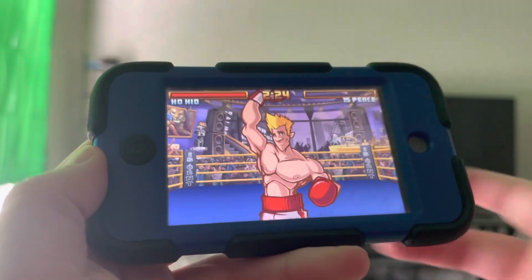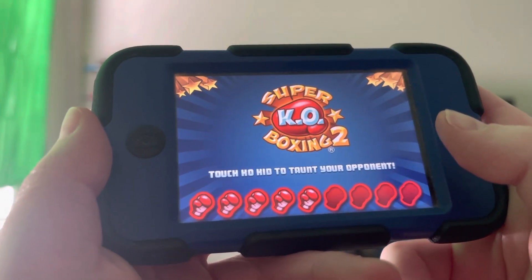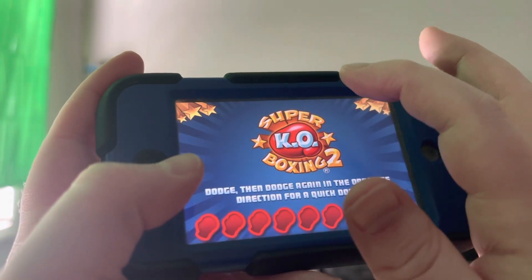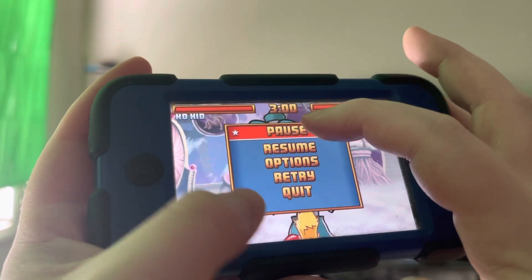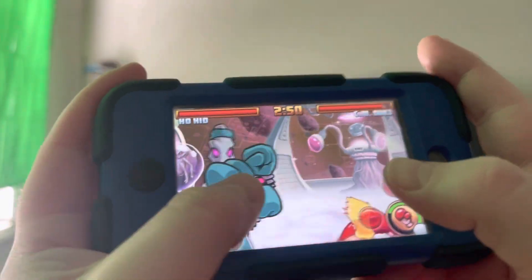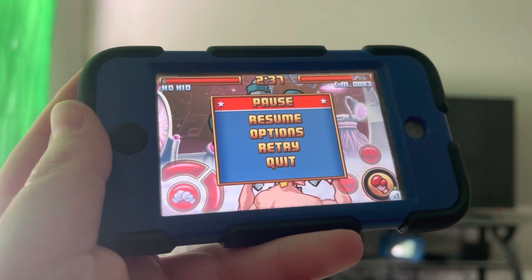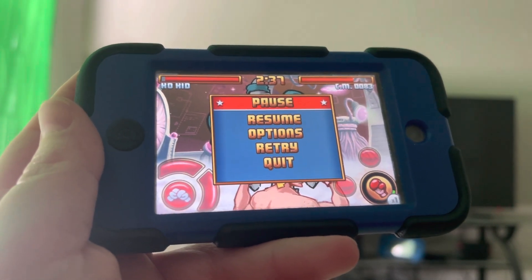Now we have one more opponent, which is CM0083. Here's how to beat him blindfolded — he is a pretty straightforward fight. Basically, what you're going to do is block. And then as soon as you hear the animation of you blocking, you dodge his next punch by dodging right — or you can just block his next punch, whatever you're more comfortable doing. As soon as you hear the lights on his lower fist blink, you're going to do a quick dodge from right to left. After dodging, you're going to punch him in the stomach and then taunt. Just get a feel for how many combos it takes to get him down to three quarters health.